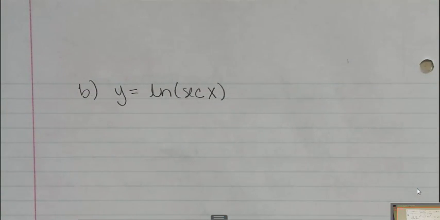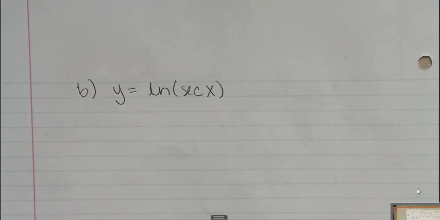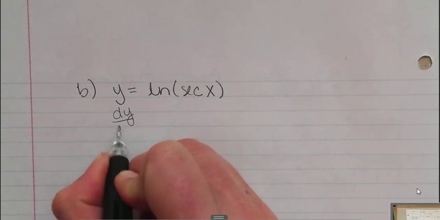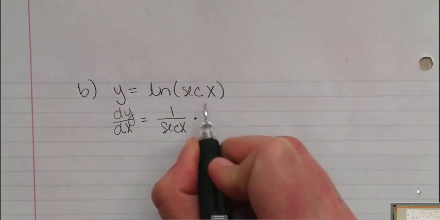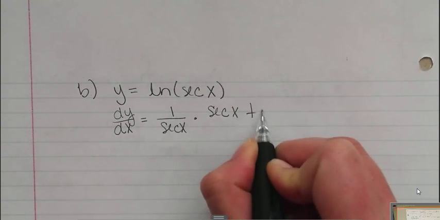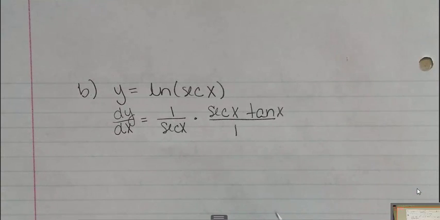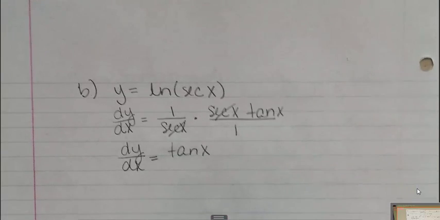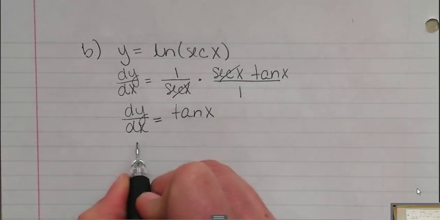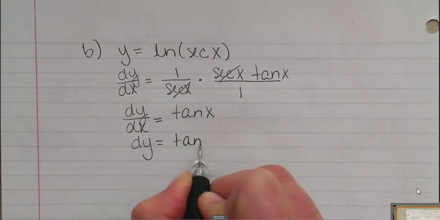All right, let's do another one of these. So looking at another one, y equals ln of secant x. Again, we want to find an equation for the differential dy. Okay, so starting with taking the derivative, I'm going to have 1 over secant x. Then I'm going to chain rule that. The derivative of secant x is secant x tan x. Now this is like over 1. So some stuff reduces here, right? So really secant x reduces. So I'm left with dy/dx equals tan x. And if I just want to solve for the differential, I'll multiply both sides by dx. So dy equals tan x dx.